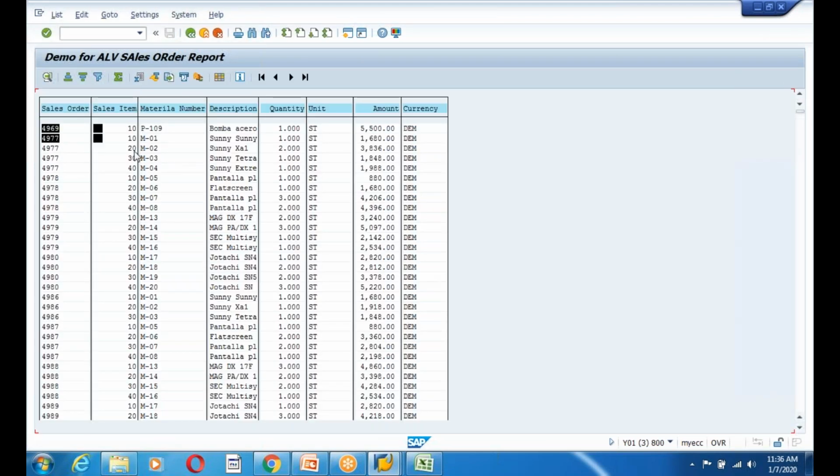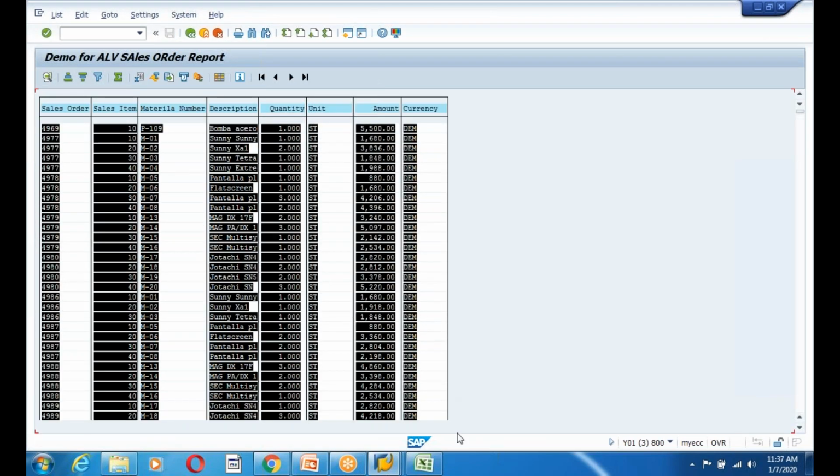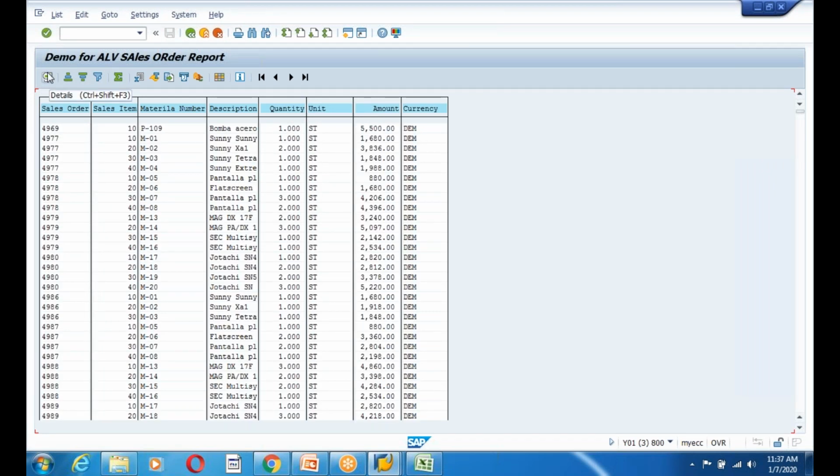See guys, very beautiful output which you have seen. And also you can search the details, you can sort in ascending order, descending order, you can filter the data, you can sum the data, you can download to Excel. So all the options it is going to give. And also you can see the descriptions, the position. See, first position we put is printed in the first column, second position second column, third position third column. And also the quantity unit, the amount, and also the currency guys.